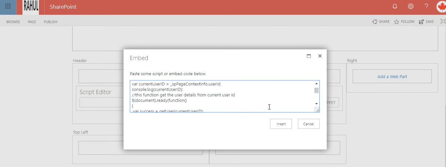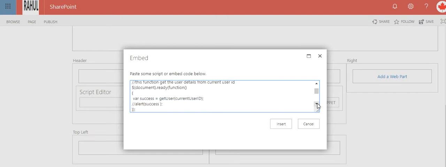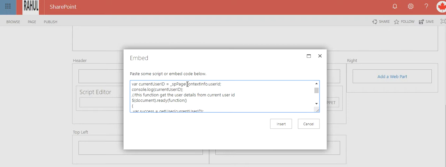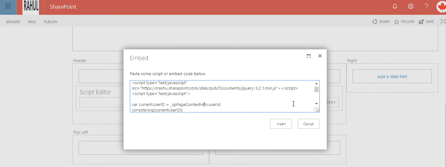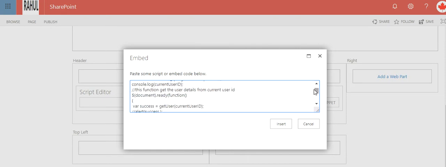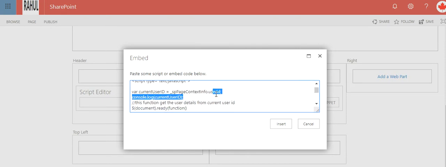Now when this function ready is called of jQuery, I'm going for this function get user where I'm gonna use the current user ID. As current user ID, I'm setting this variable using page context info.user ID. So this will give you a number, user ID with reference to the site's all people list.